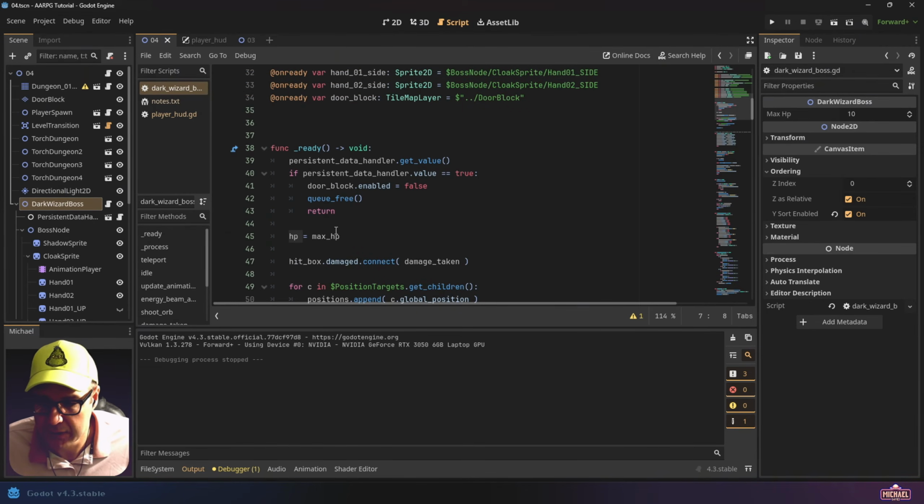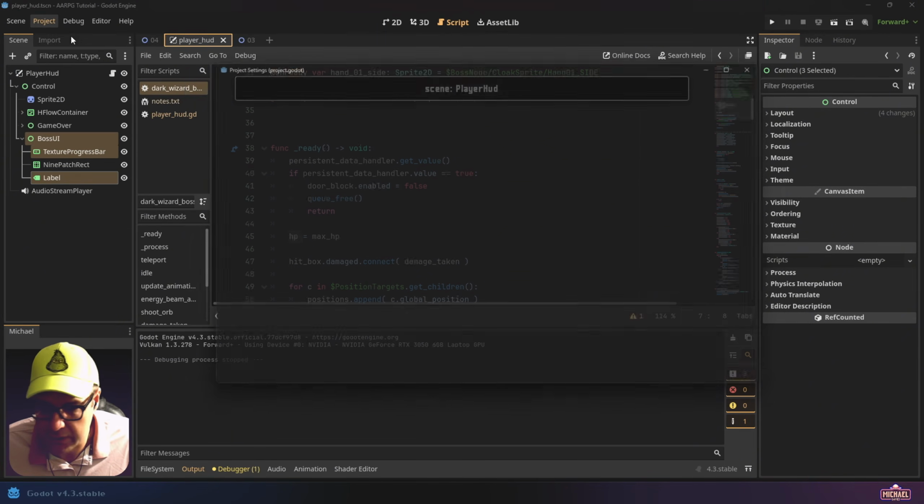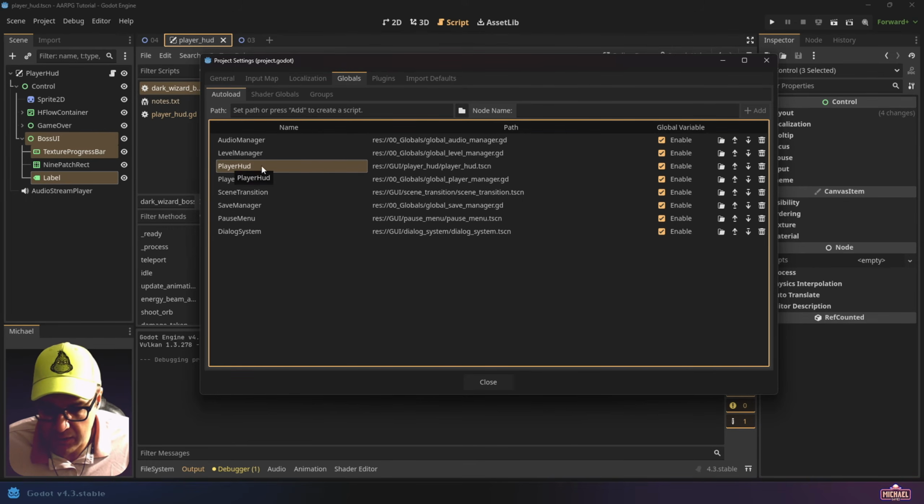Now in here, we don't need to add any reference or anything special to be able to do this, because if you recall this player HUD, let me review this real quick in my project settings. If you go to globals, if you're in 4.3. In Godot previous versions, then it's just going to be autoload, I think. Underneath globals, we've got our autoloads, player HUD, right? So this player HUD is an autoload scene, and so this script is globally available with the name player HUD, just like that.